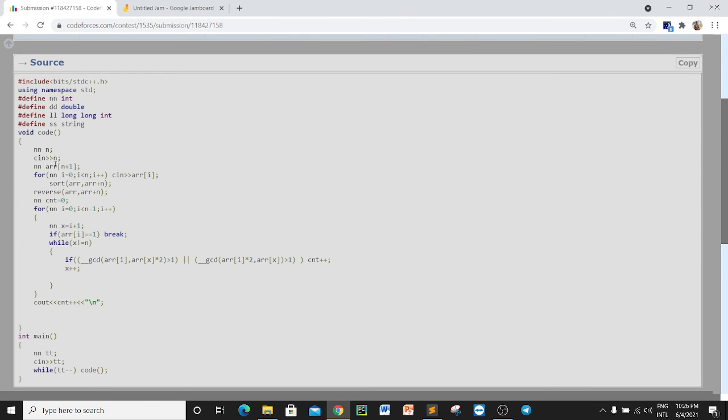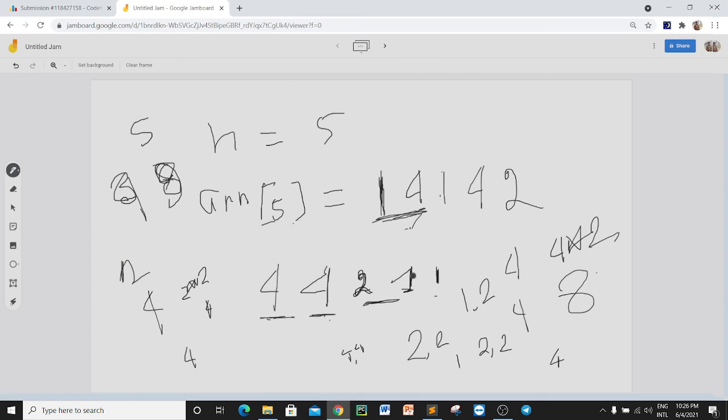As I told you before, I take an array, sort it and reverse it. After that I take a variable where I store the pair number, and if the array value is equal to 1, then I break, because when I find 1 I don't need to check the rest, because the rest of the values are 1 also, since I ordered it in descending order. So I hope you guys get the point.